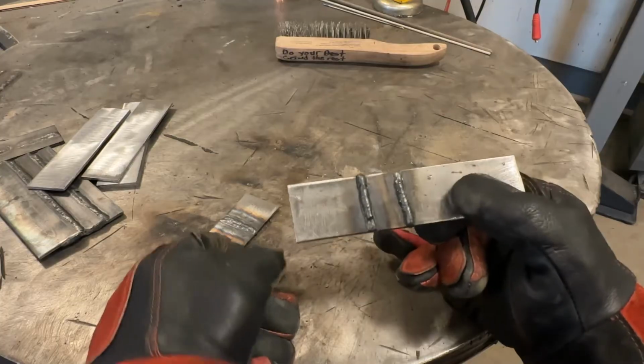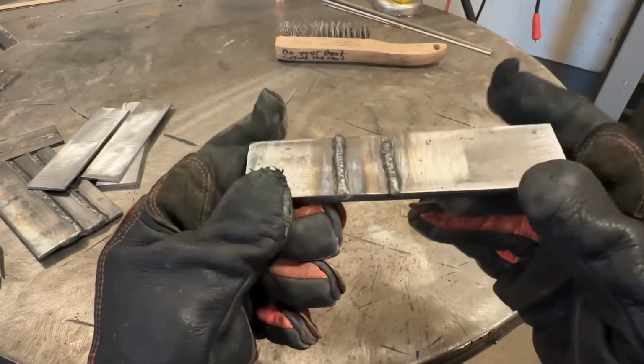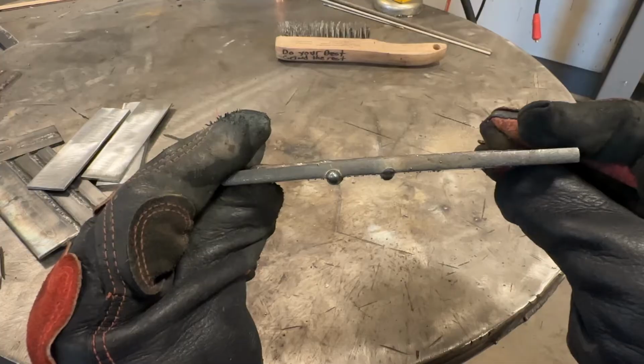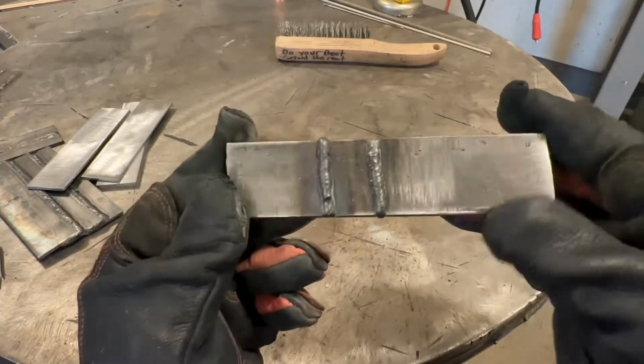So what do we have here? We have an even taller, not any hotter weld. See that? I mean, literally, we made what we had worse.